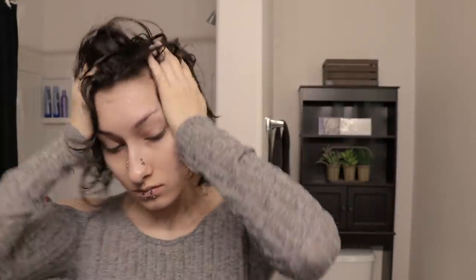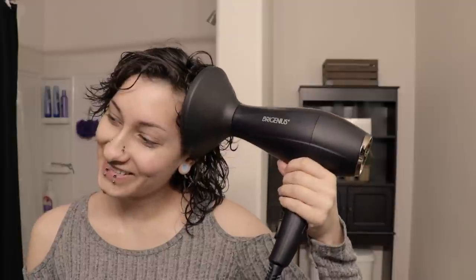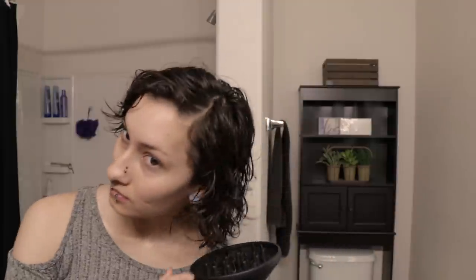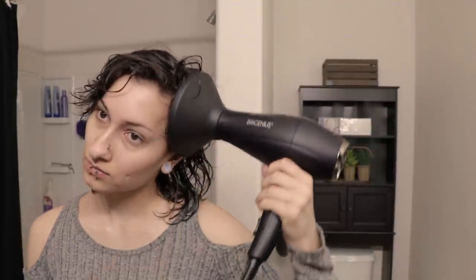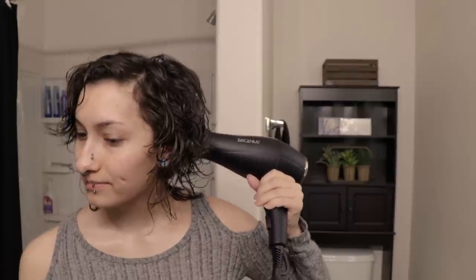And then I get my diffuser — oh, surprise! So I recently got into diffusing and found out the miracle that it is. I'm also showing Alex here what a diffuser is because he's never really seen it before, so I put his hand against it. Oh my god, a diffuser is amazing — it's so, so helpful. I highly recommend it to anyone that has curly hair. I mean, if you have curly hair you probably already use this, but for me I never really started caring about my curly hair until this year, so that's when I started using a diffuser.